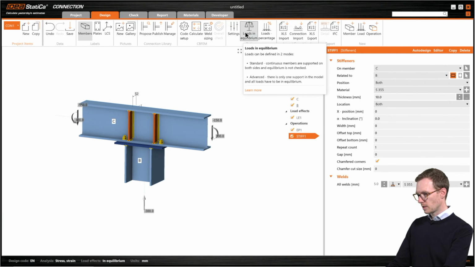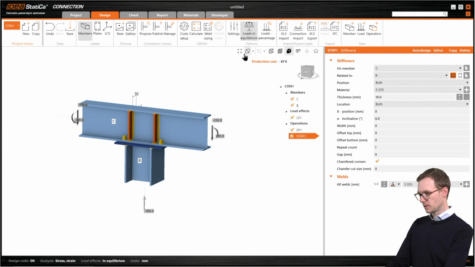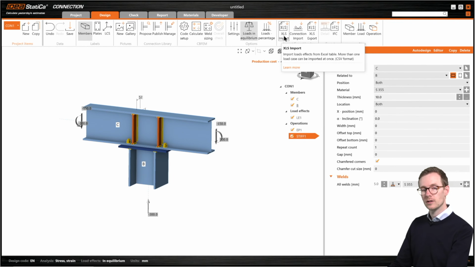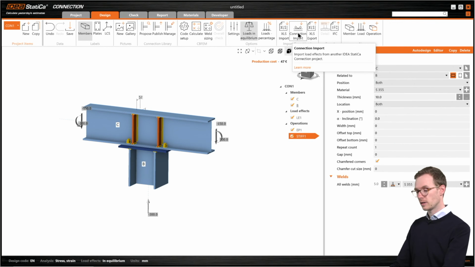Then you have the loads in equilibrium. We will go through that in a moment. Basically means that the connection has to be in equilibrium. The internal forces has to be applied in the correct way so that the connection is in equilibrium. You can also import loads either from Excel or from your global analysis software, your FEA software.